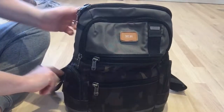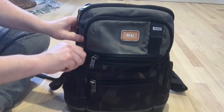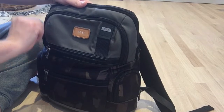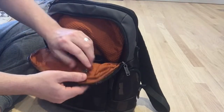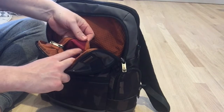It matches the inside of the pocket with the textured material. And again, the pockets have nice separation, nice organization. And as with the roll top, this one also has a shielded pocket for putting in your credit cards and stuff, so they're protected from thieves.